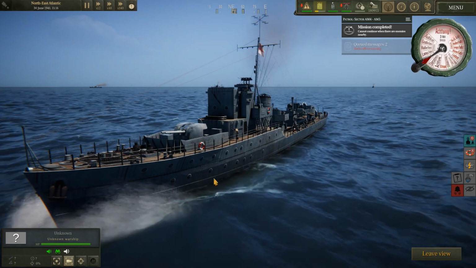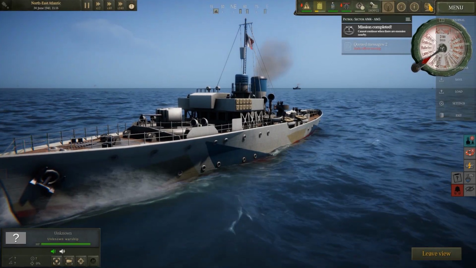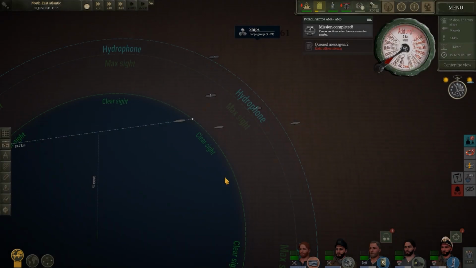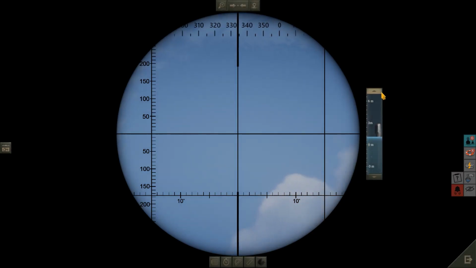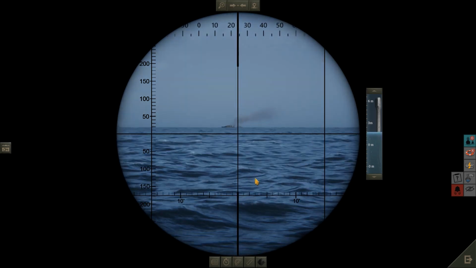What's escorting? So we definitely want to try and get rid of this thing. What's this one here? Just a Flower class, not really worried about that. And same with that. The only thing they can do is drop depth charges on us. We won't be coming up to the surface for it. So we'll take out the escort, the destroyer, and then we'll probably just stick with the convoy, and then we'll try and pick off one or two of the other targets. If we can't take out any more destroyers, don't actually know how many there are.